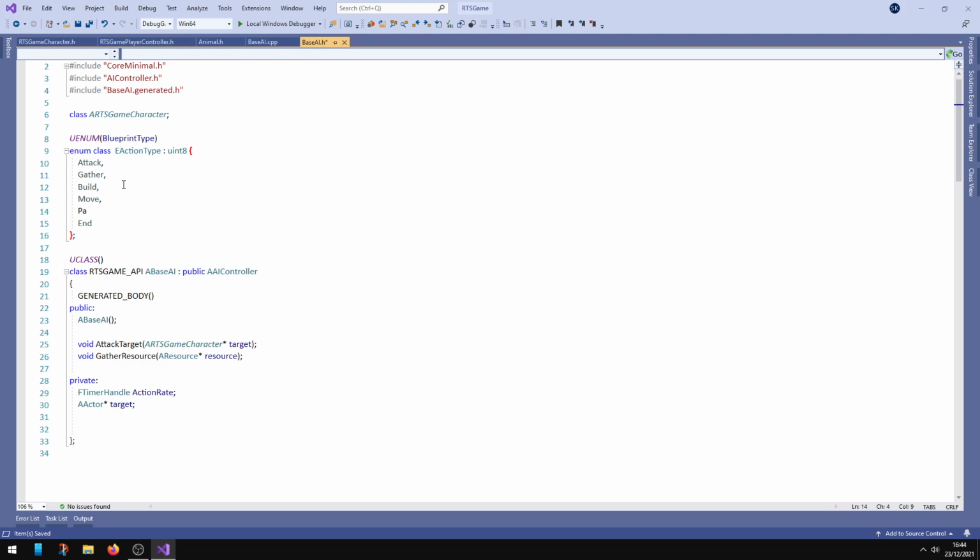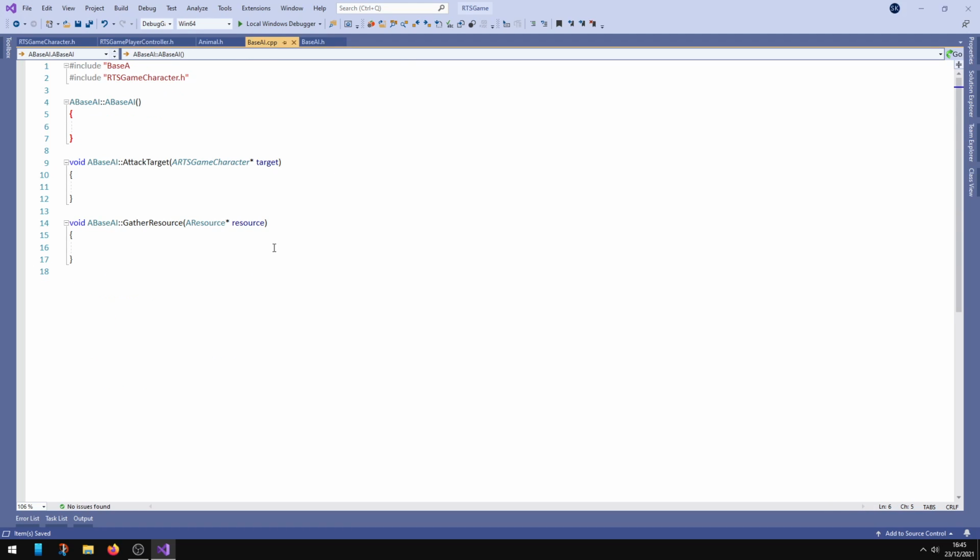These aren't exactly necessary until we implement the code to use it, but it's nice to be a bit forward thinking. And then this can be current action. So this is what we need to do.